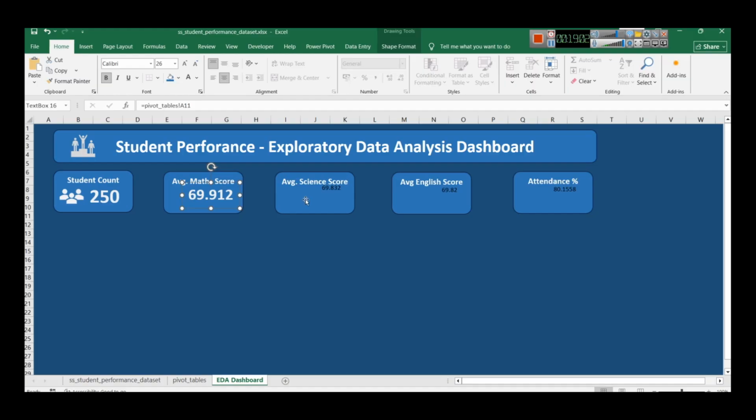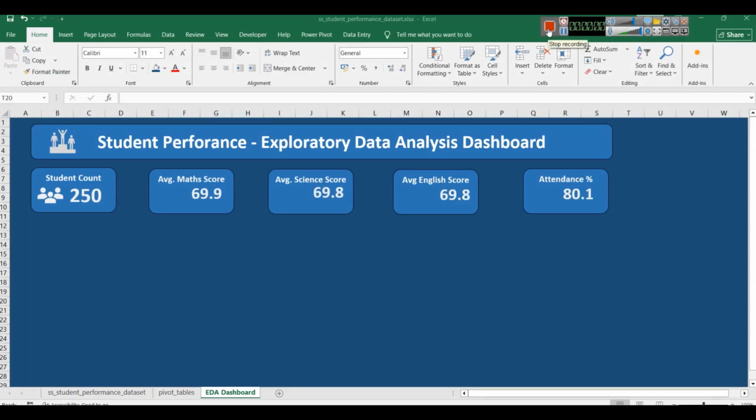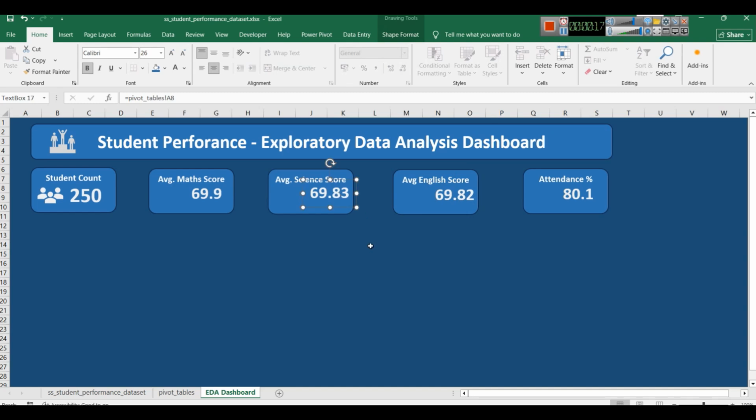And then we will apply format painter here, and similarly we can apply the styling to other scores as well. And you can see we have two decimal places here, in some cases three decimal places. So you can use round function also to summarize them, but that will be your choice.